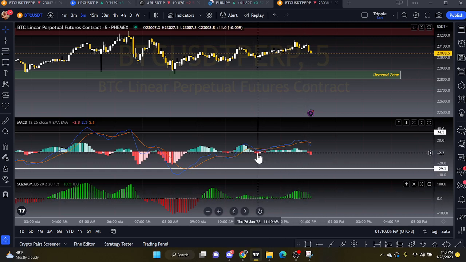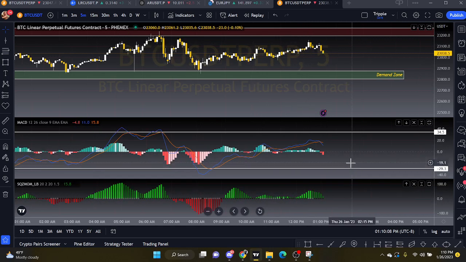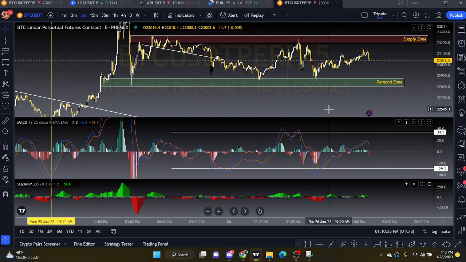I was just curious how close they were. Yeah, dude, that's why I always have all three on my charts. I have my stochastic on top, I have my MACD, and I have the lazy one, because I know they're similar in their ways, but this one sometimes gives me an overall better view of the whole picture.